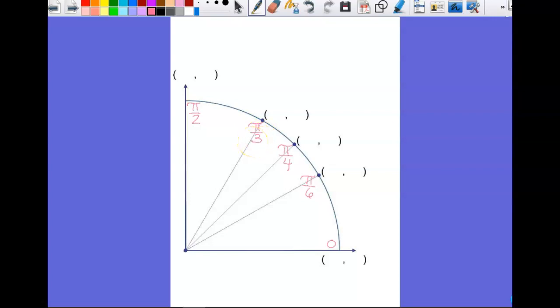Then when you're done, double check yours with mine. Make sure we agree, but don't just copy mine down. And if we don't agree, fix it because mine are right. Okay? All right, so then I want you to just do the best you can to fill in the ordered pairs without looking at anything or looking at anybody else's paper. If it's wrong, it's okay. We can fix it. I just want to see what you can dig out of your brain right now.